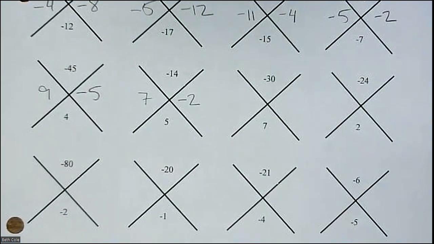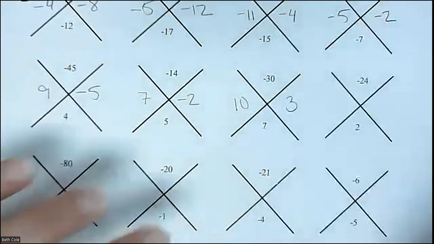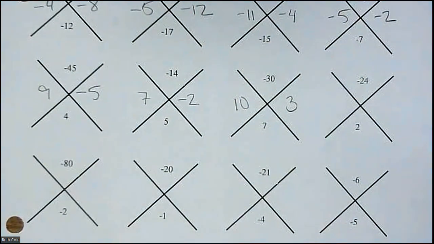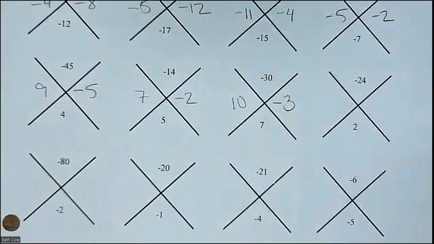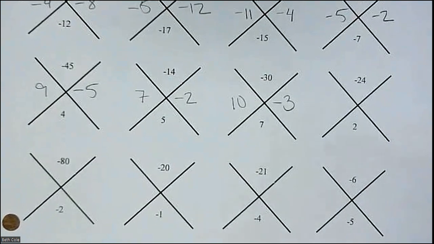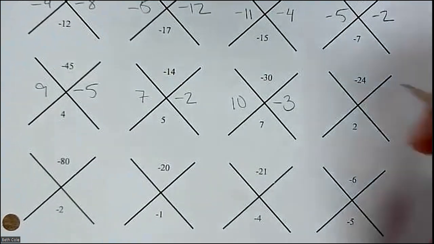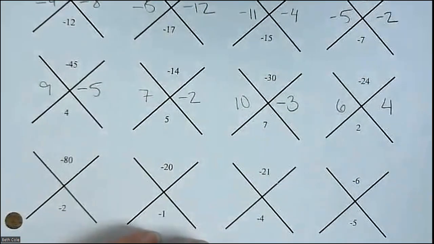Yeah, but 6 plus 5 isn't 7. And 6 minus 5 isn't 7. You need them to add or subtract to be 7. Oh, wait. 10 and 3 is in. Which one gets the negative? Good. And then 24, you need numbers that multiply to be 24. Good. Which one gets the negative?